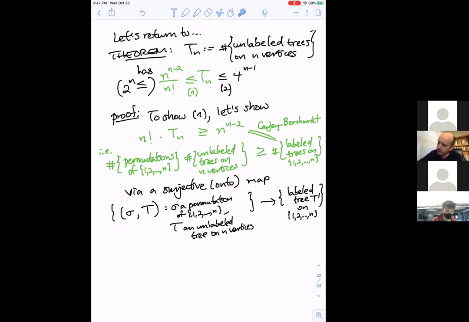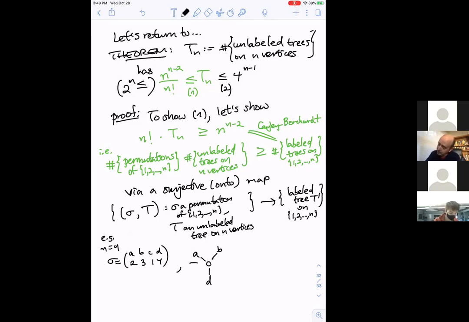So let me illustrate this map. It's quite simple. Suppose I take, I don't know, sigma is, well, let me draw a tree for you. Let's take n equals 4. Actually, let me draw the tree with some labels that aren't the numbers 1 through 4. Let me just say A, B, C, D. So I've got 4 labels. And I'm just going to plunk down the A, B, C, D, and I just pick some random permutation, 2, 3, 1, 4.